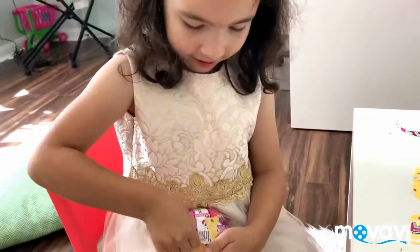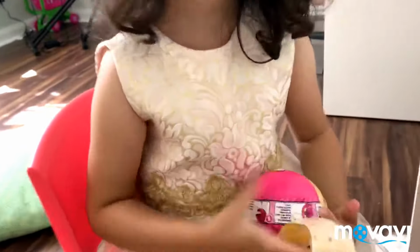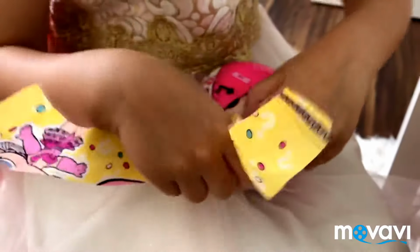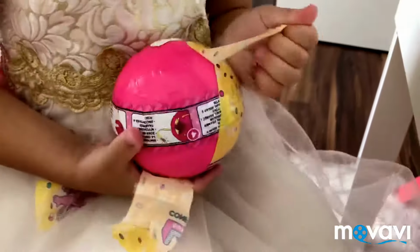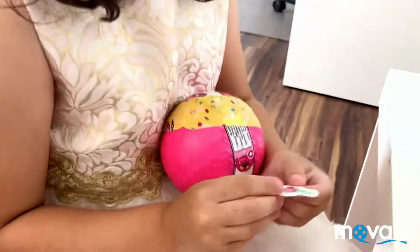Ooh, you see the glitter? So let's open the zipper. Slippery. Looks super glittery. There's so much trash. Oh my gosh, it looks so glittery. I'm just so excited. Ooh, what is this? It looks like a ring. It's like a stickle. Let's put that down.